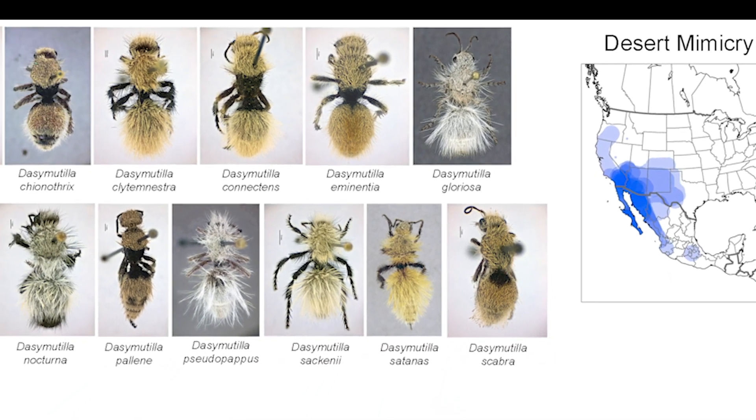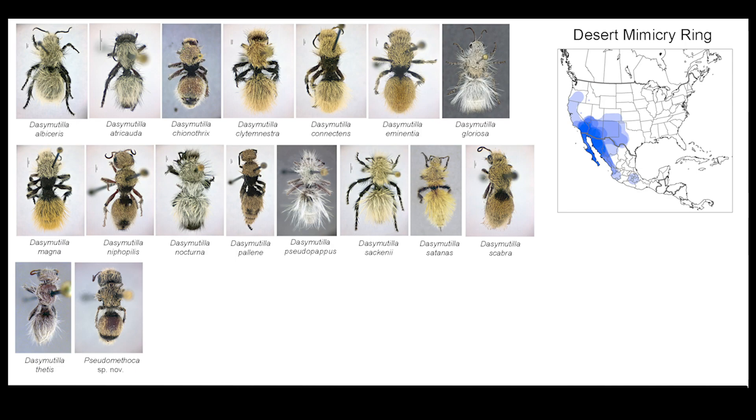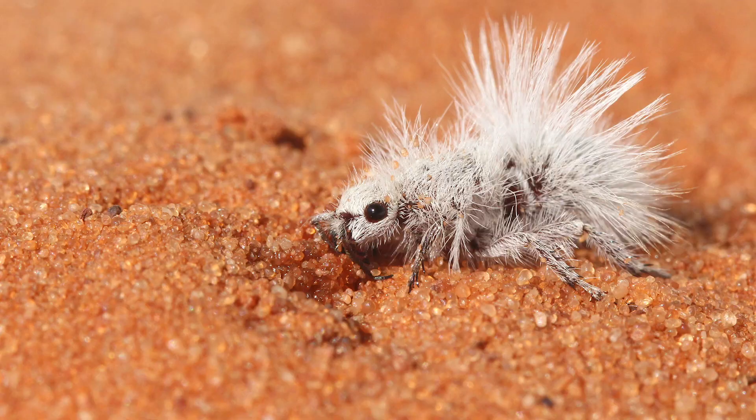Really concentrated in the Mojave Desert, like Southern California. All of these velvet ants are kind of grayish white or yellowish white, and a lot of them are really fuzzy. The most common that people encounter is a species called Dazimutilla gloriosa — my favorite species of velvet ant. Hi, I'm Dr. Joe Wilson. I'm a biology professor, a bee scientist, and an author. Dazimutilla gloriosa looks so much like these creosote fruits that that's probably where this rumor started that they are mimicking the creosote fruit.